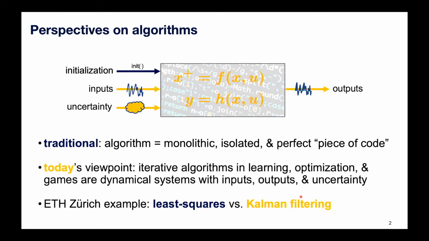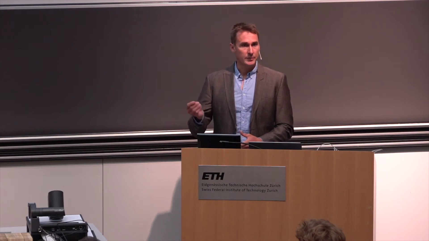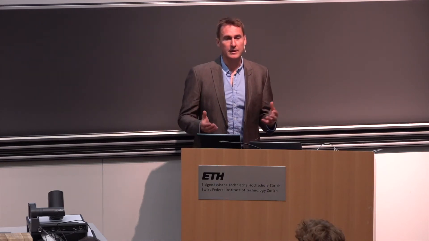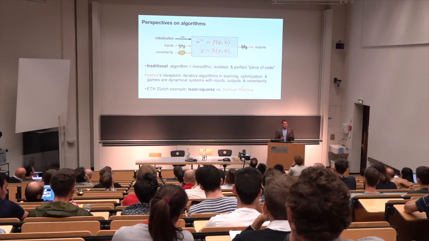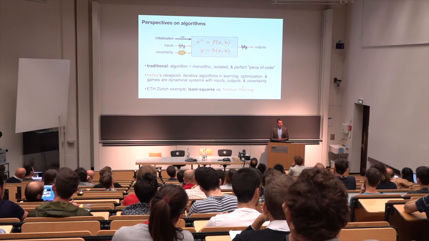This relates to Kalman — I just heard some fun stories about Kalman today over lunch. A classic example for thinking about an algorithm as a monolithic piece of code is the least squares problem: you put in some initialization, some data, and find the linear map relating inputs and outputs according to some loss function. Alternatively, you can do sequential least squares with a rank-one update, also known as the Kalman filter. The Kalman filter thinks about an algorithm as a running algorithm that takes a time series input, gives an output, and propagates uncertainty in the form of a covariance matrix about the estimates. The idea is to interconnect this algorithm with its inputs and outputs to a physical system as well as a control algorithm.